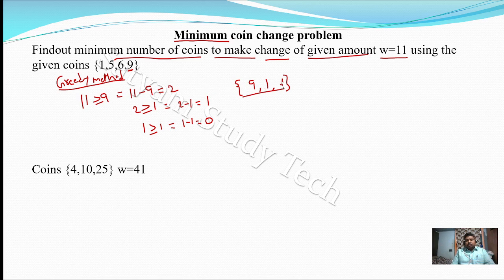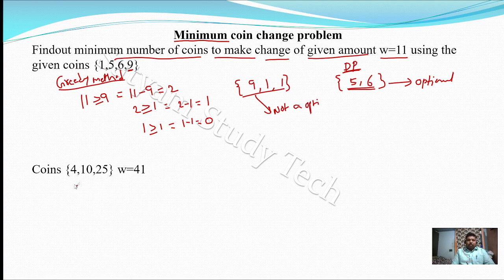Now by using the dynamic programming approach, you require only 2 coins, 5 plus 6, that is 11. So 2 coins are required. Here the minimum number of coins is 2. By using DP, the dynamic programming approach, this is the optimal solution. In the greedy case, it is not an optimal solution, but it is a feasible solution. A feasible solution may or may not be an optimal solution. So this is the example: it is a feasible solution, but not an optimal solution.